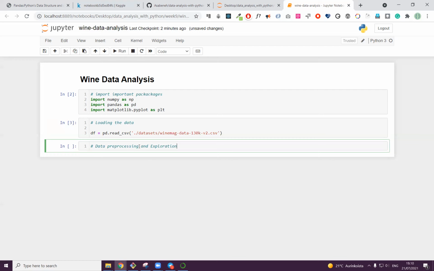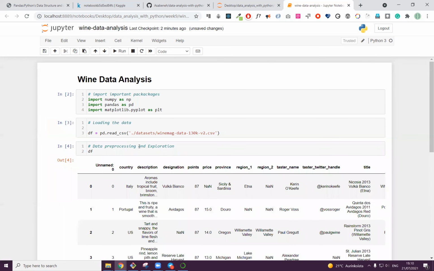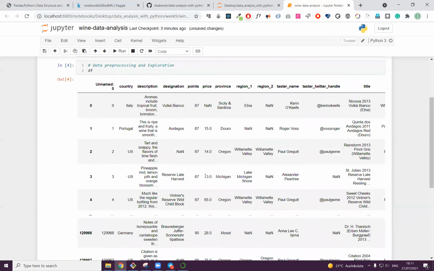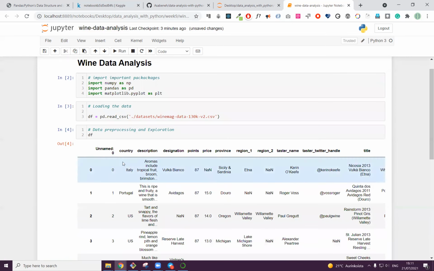If you just call df, it gives you the data, and it tells you the number of rows and columns like this. There are 129,971 rows and 14 columns because it's a data frame. And as you see, it has two indexes, this index and another unnamed index.